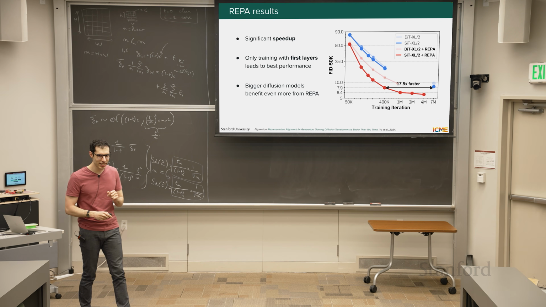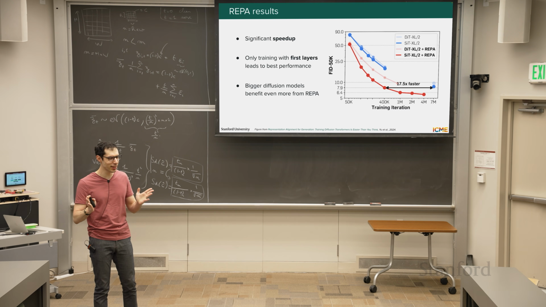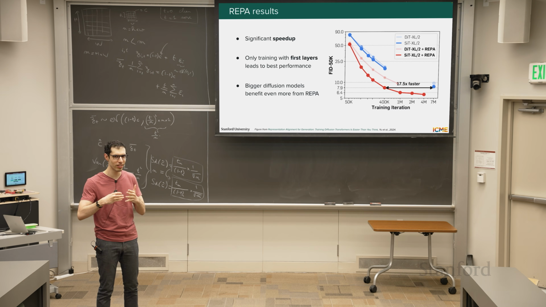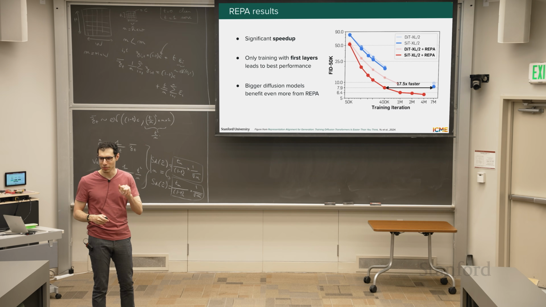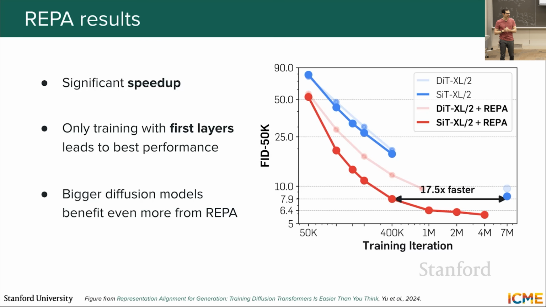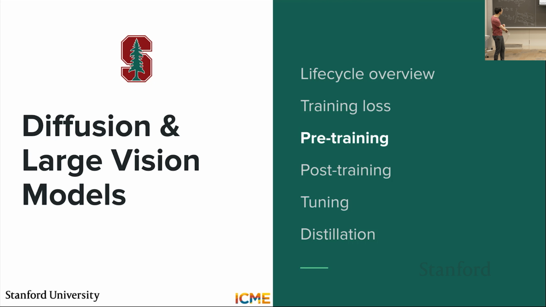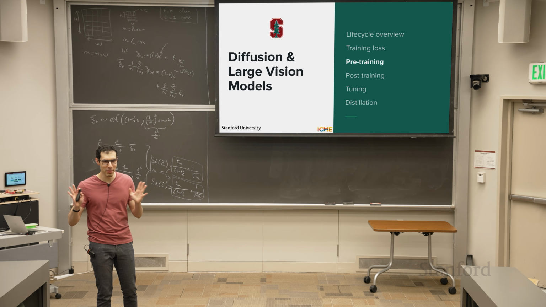And then the last thing I will say is that an interesting thing is that the bigger your model, the faster or the more benefits you have from this method. Cool. And REPA was published in 2024, but it is a technique that I have personally seen in a lot of new papers, so worth keeping in mind. And that is concluding the first preliminary part.